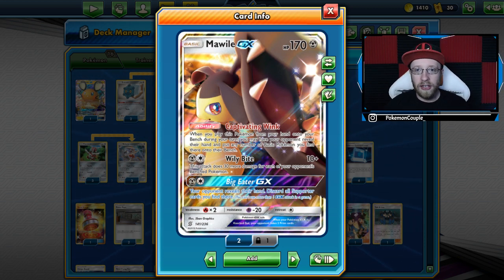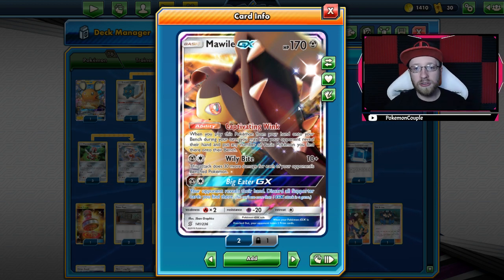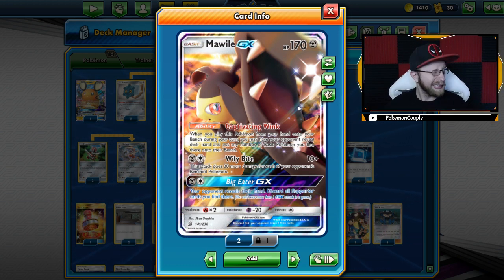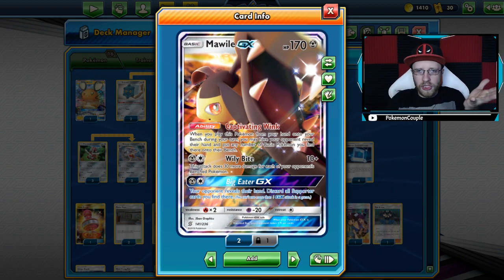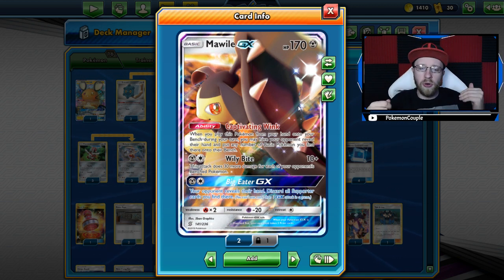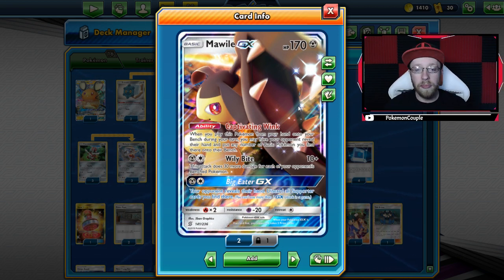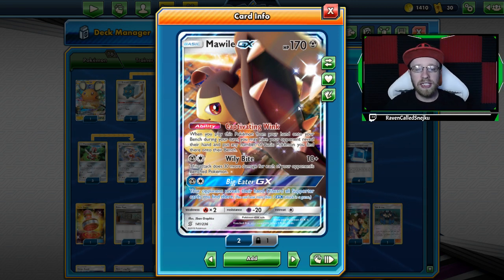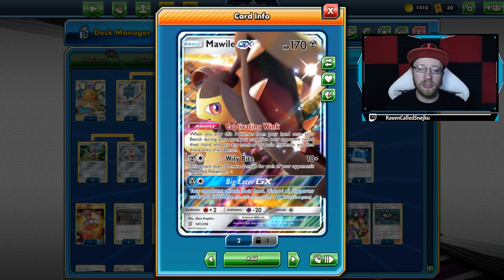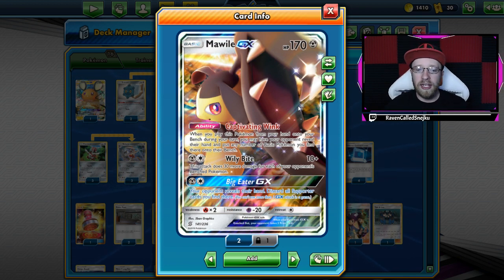Alright, so let's go card by card and talk a little bit about Mawile-GX. So Captivating Wink: you look at your opponent's hand and choose the basic Pokemon they have there and put them onto their bench. Sorry, not your bench, but their bench. For the Wily Bite, which is 10 plus, you deal 30 damage for each of their benched Pokemon, so you deal 160 damage with that attack.